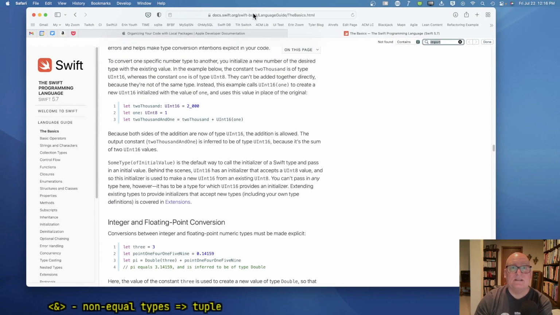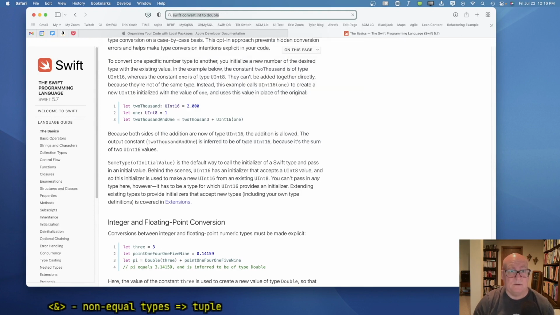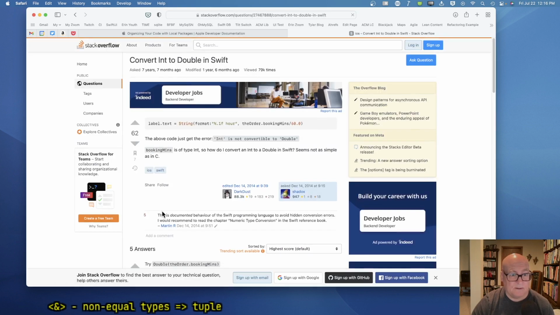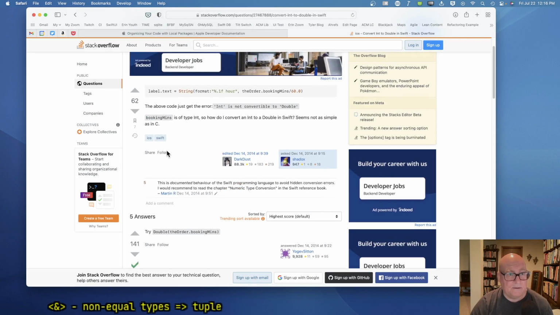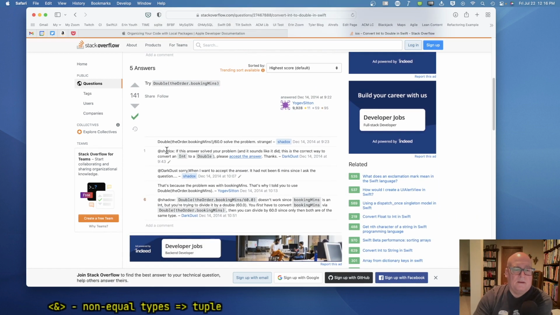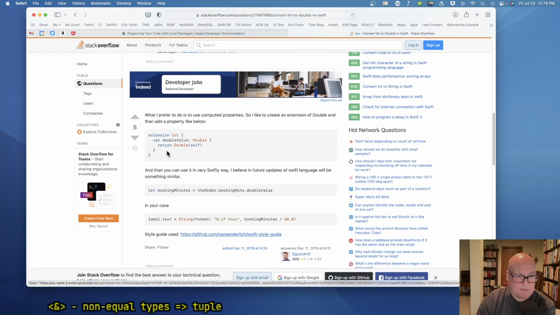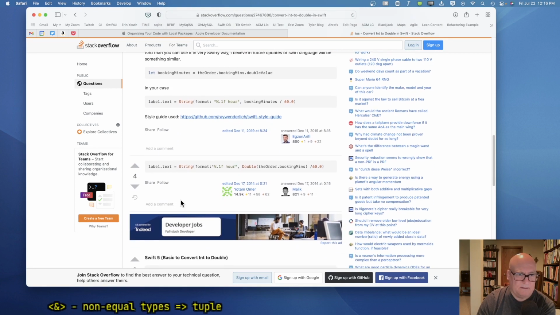Forgive my ignorance. Swift convert int to double. I thought I just called the double constructor. Yeah. Maybe the exclamation point was redundant. That looks annoying.